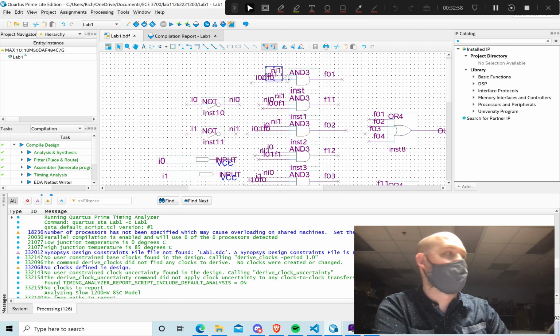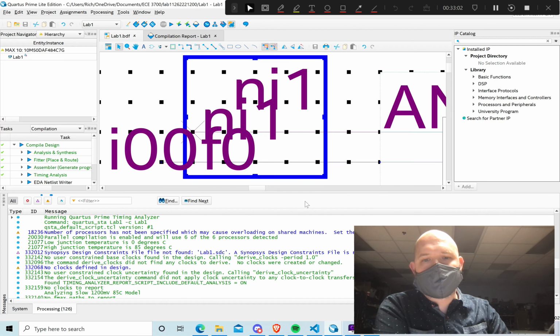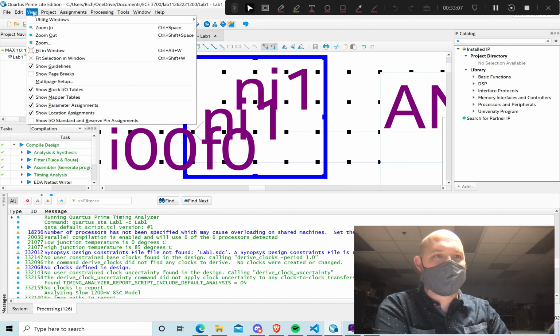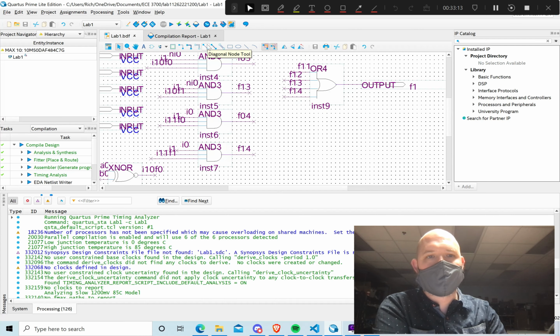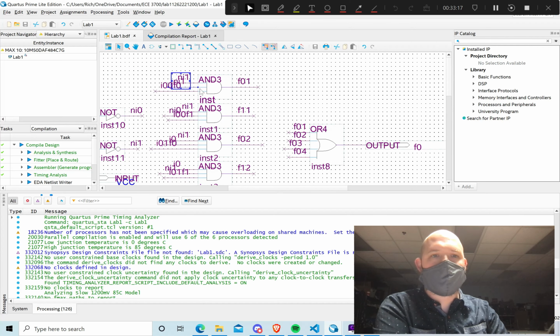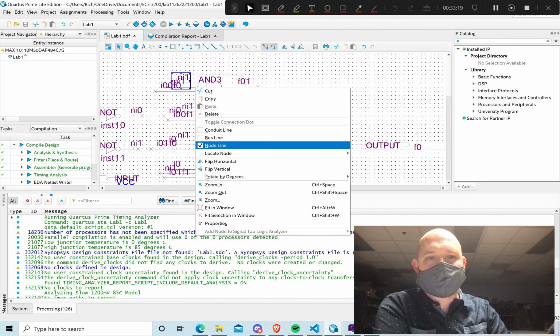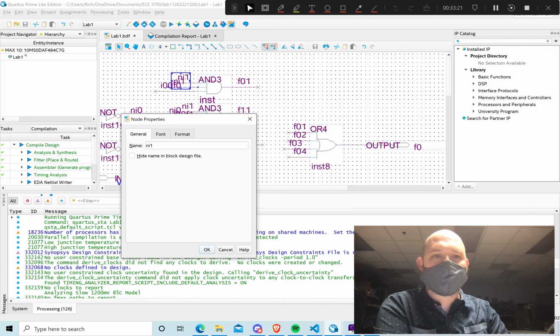Yeah, so that's an error. Oh, whoa, that was an accident. View, fit in window, and then let's zoom in from there. Okay. But yeah, so not I1 and not I1. That's definitely not what I want. This should be not I0 here.